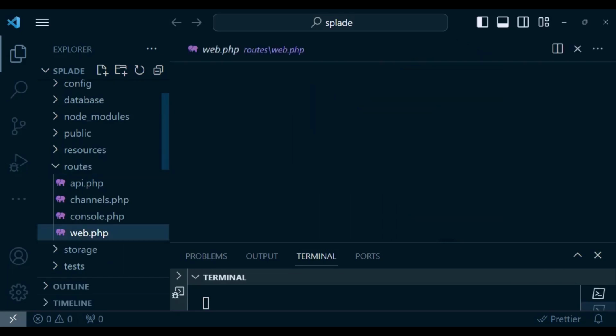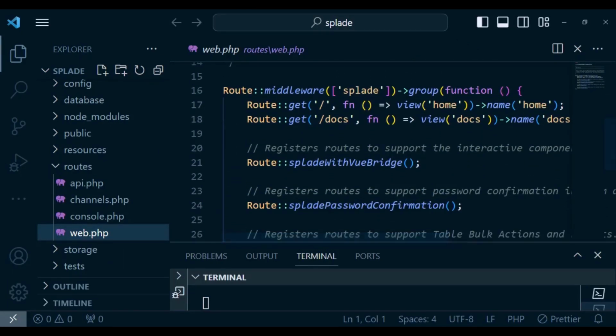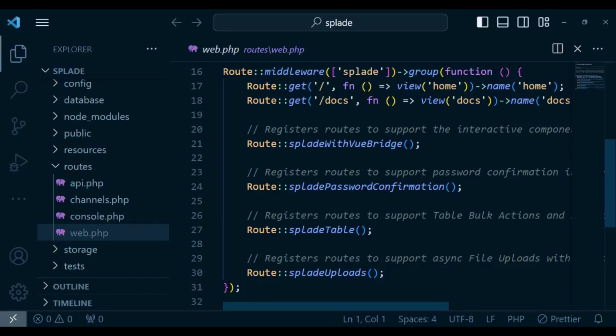So you go to web.php, and here you can see we have some default routes, and all the Splade routes are grouped in a Splade middleware. So you must do that, and then inside here you can have all the routes. Then of course we have the route to docs and the first page.